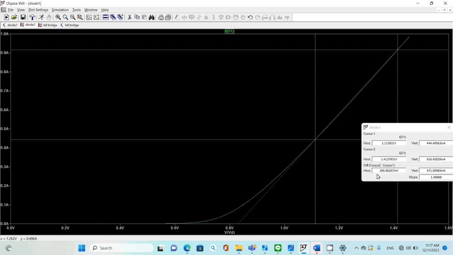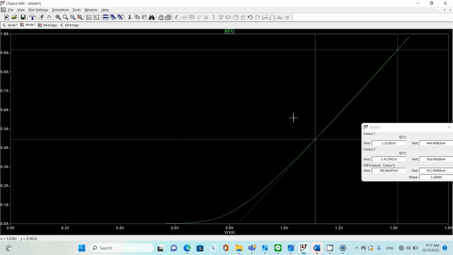So this is the delta horizontal, that's the delta VD, right? And this one is the delta ID, that's vertical. So for your forward resistance, you simply do delta V over delta I. So that's going to be 300.86 over 471.96 milliamp. Okay, that's how you have forward resistance.